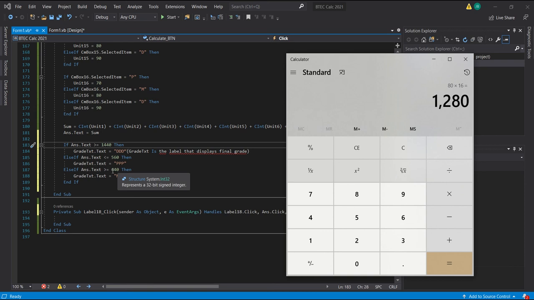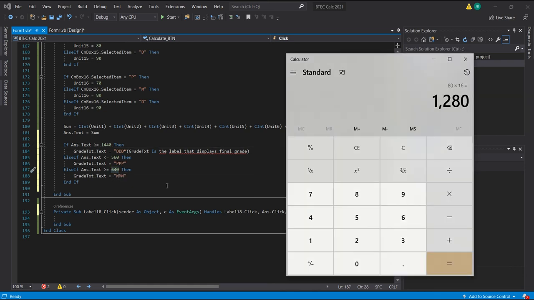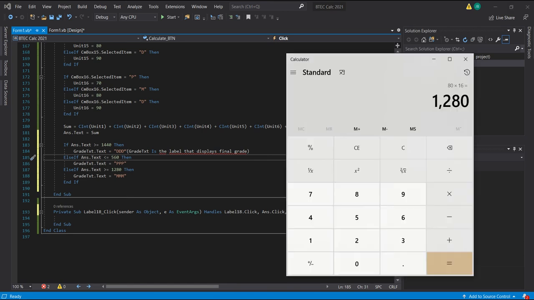So if it's greater than or equal to, here is for the M, you put the condition here for M, so that is 1280. Remember, I'm just using this to show you what you can do. You could do it accurately with the conditions provided. I'm just showing you this as an example. So 70 times 16 subjects will give you 1120.